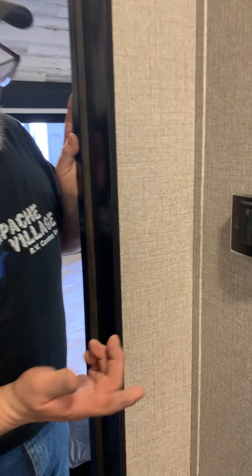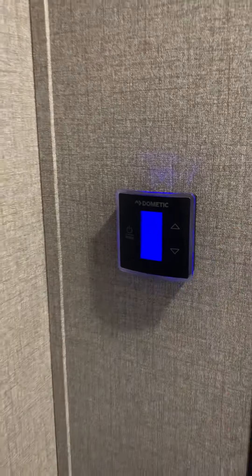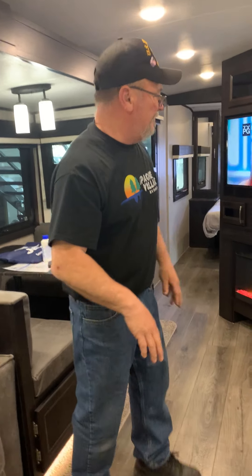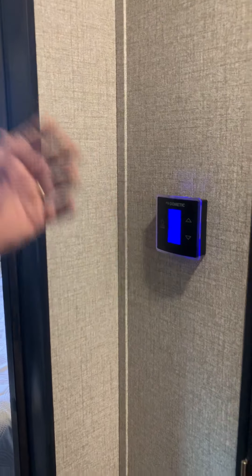Coming back also controls your furnace. Press it and it goes to furnace — you'll see what looks like heat waves coming off a coffee cup. Set your thermostat. You have floor heat right here, heat in the bathroom over the vanity, heat coming out underneath the stove, and heat coming out facing the back recliners. Just like your home furnace, it'll run up the temperature and shut itself off, then cycle back on as it cools. When you turn this off, you'll probably hear the furnace keep running — that's perfectly normal. It runs until it gets all the heat out of the burner chamber, then shuts itself down. The burner has already kicked off; it's just a fan cooling it down.